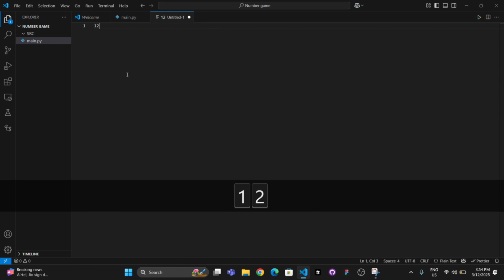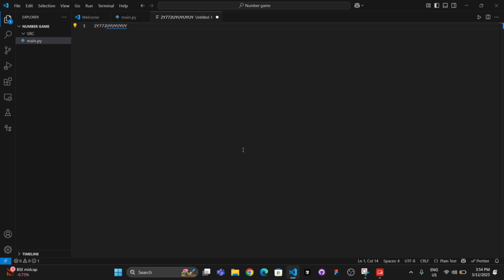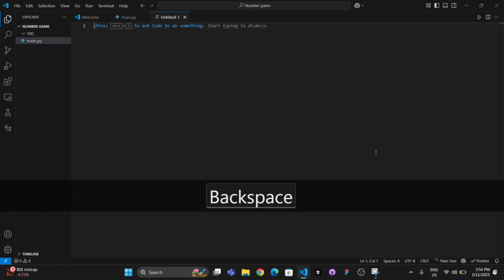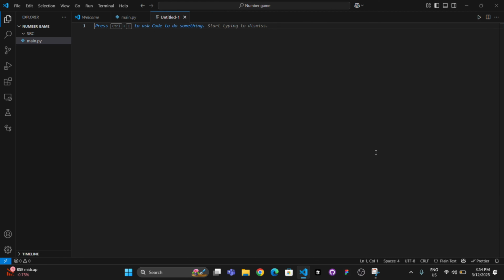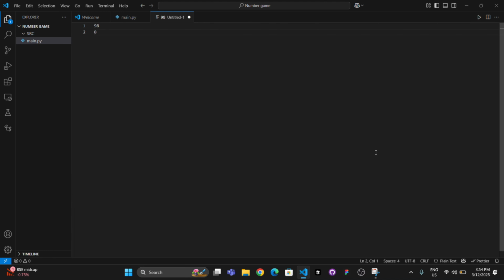The user will enter numbers like that, a number between 1 to 100, so 89. Then the computer will generate a random number like 87.